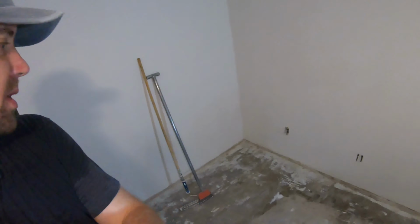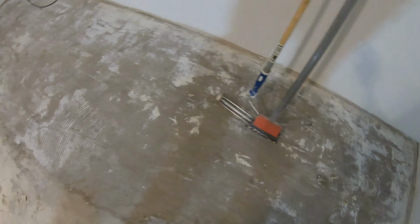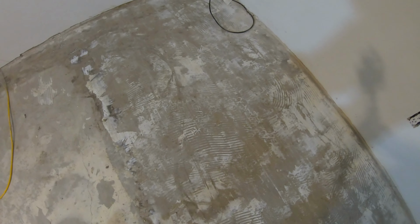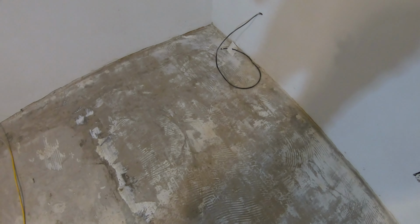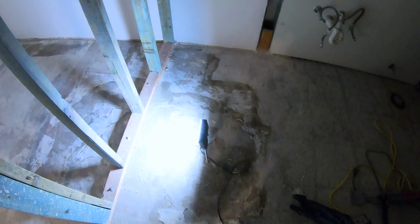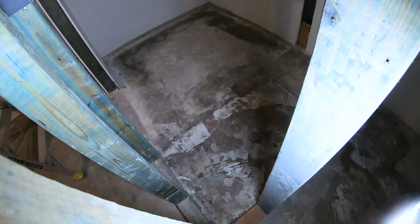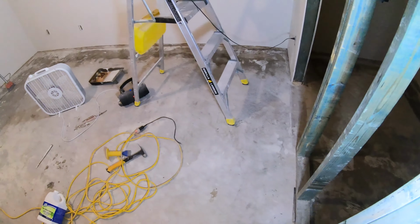I finished up. You can see here I didn't get everything, but I got a good amount of it off. I think some areas had really thick layers of glue on there, so it couldn't penetrate all the way through, but at least it loosened it, because when it was dry it was like rubber and it was just really hard to get off. This made it so it was actually manageable. So all I did all along here, sorry the lighting is not great. But I did in here, in the closet in here too, and along that back wall over there.